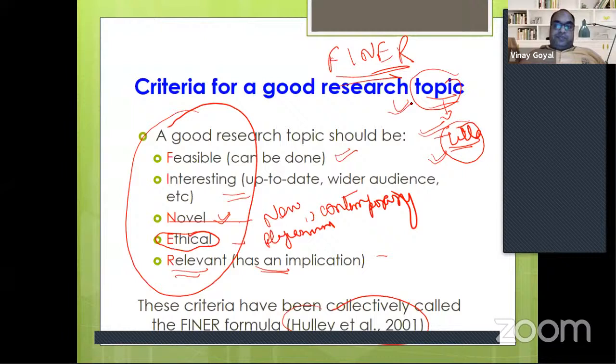So that means you have to select a topic which is feasible, doable. You can do it. It is possible to do. If it is not possible to do, you will be in trouble. Once you start the work and after 1 month, 2 months, you realize that this is not doable, it discourages you basically. It gives a sense of discouragement that, oh, I have selected a topic which is not appropriate or something like that.